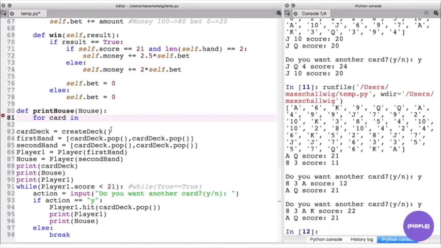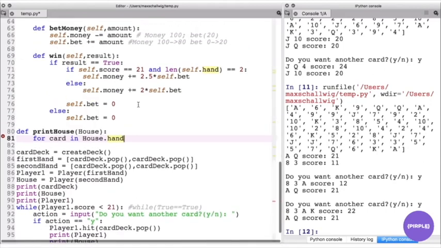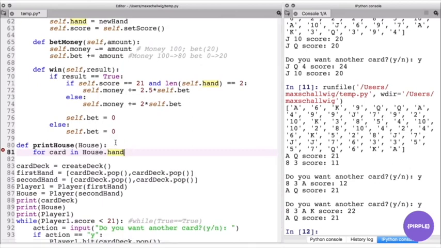So for card in range, and we're going to access the hand of the house, house.hand. But we want the length of this, since we want indices, so we do range.